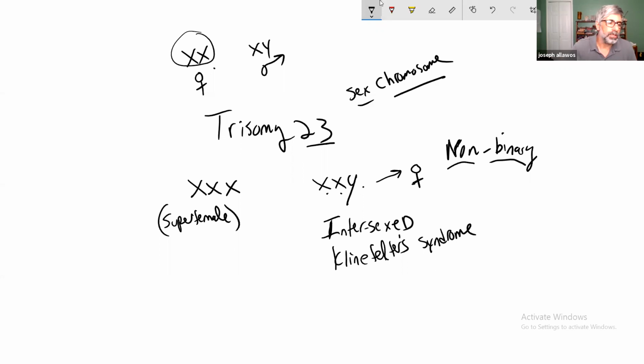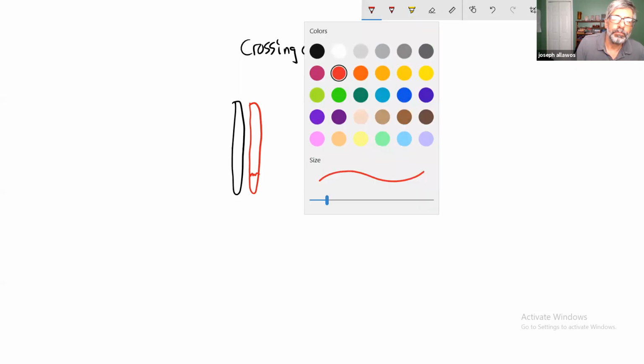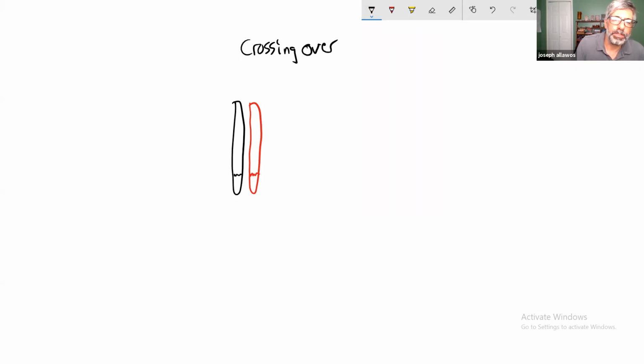Some other things that can occur, now those were dealing with entire chromosomes. Here's a wacky thing that can happen. Remember crossing over, which occurs in prophase 1 of meiosis? I'm going to do 2 different colored chromosomes here. And crossing over occurs, and remember, these things switch pieces of chromosome, which is what you would expect. So this piece breaks off and attaches here, and this piece breaks off and attaches here.